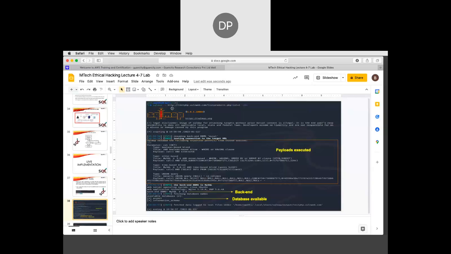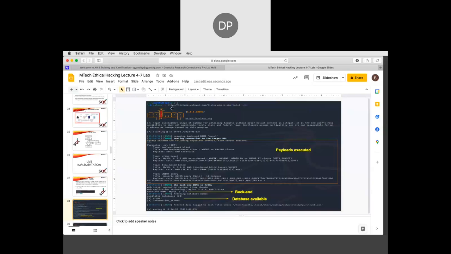There are one, two, three, four types of payload executed, and the backend DBMS is MySQL version 5.6, and it is fetching the database names also. The database names are acuart and information_schema.